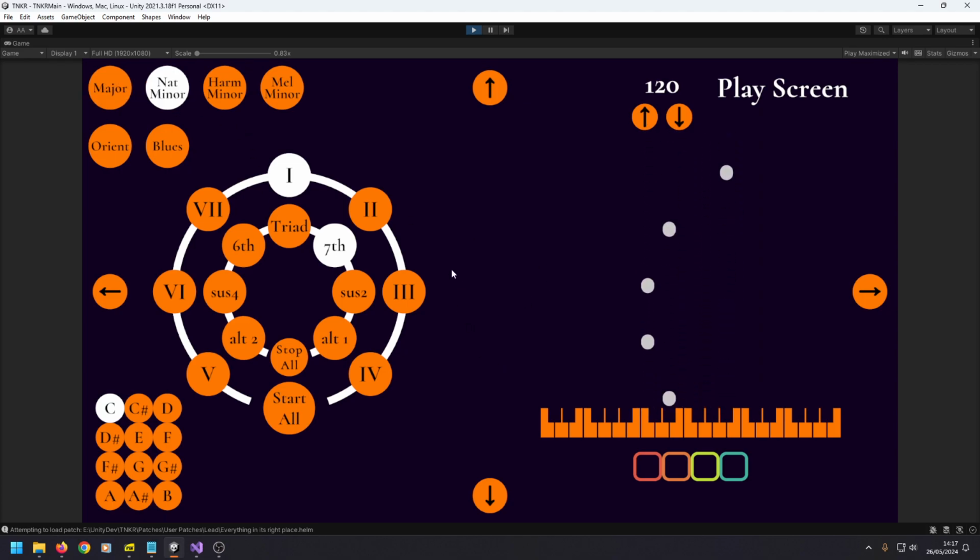So this is the stuff I love, right? Because we've set a pattern and then we can just modify it and see how it sounds in different chords and keys and root notes. I just think that's so cool.